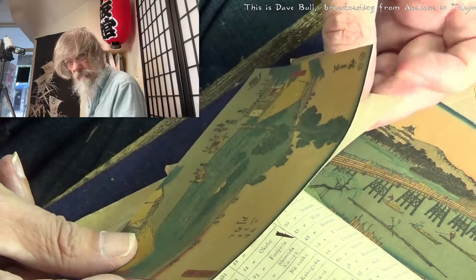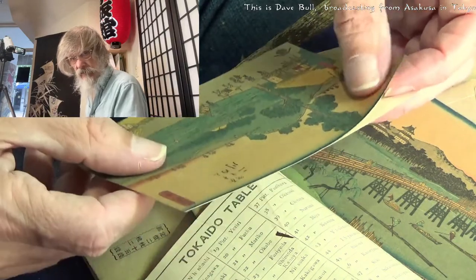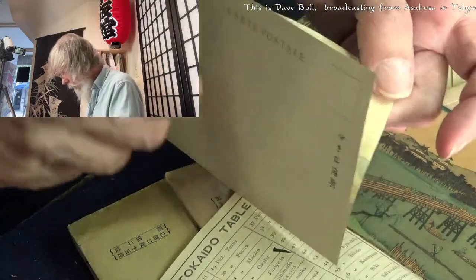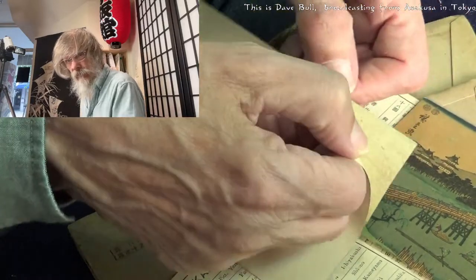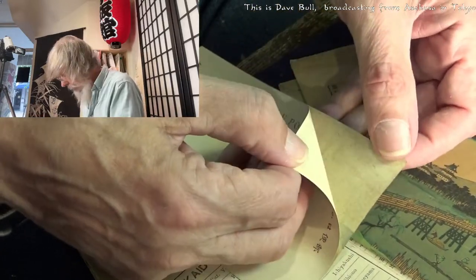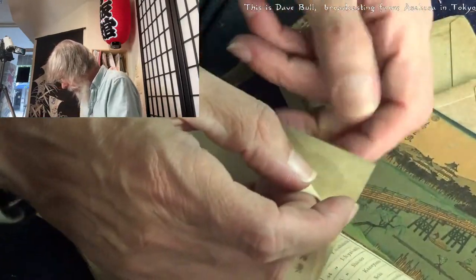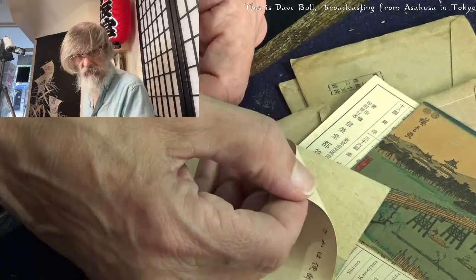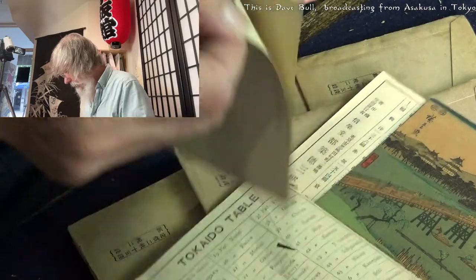Look, listen. That's the heavy cardboard to back this thing, and this is the thin washi that they're printed on. I've got to be careful. I don't want to destroy this, but let's see if we can... There you are. There's the back of the woodblock print. And there are barren striations. The color is coming through to the back. In case there was still any doubt about it, these are absolutely woodblock prints glued down.